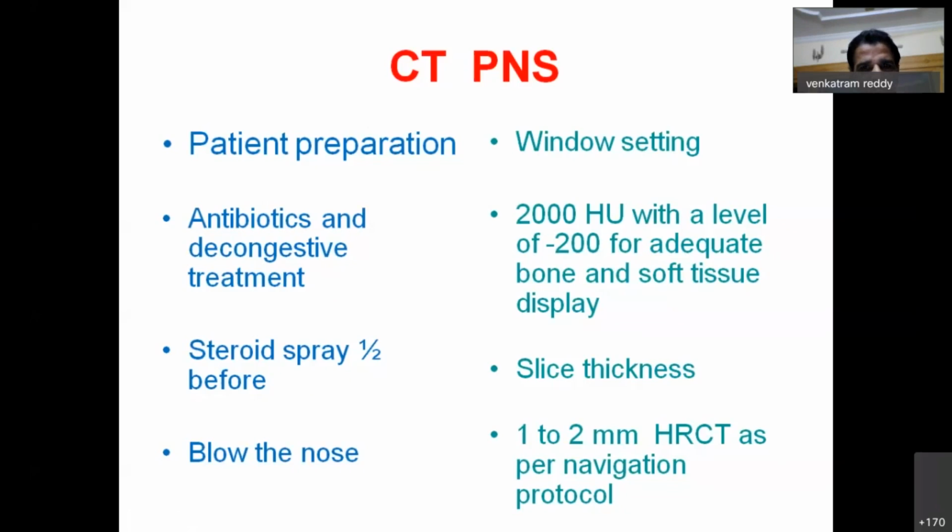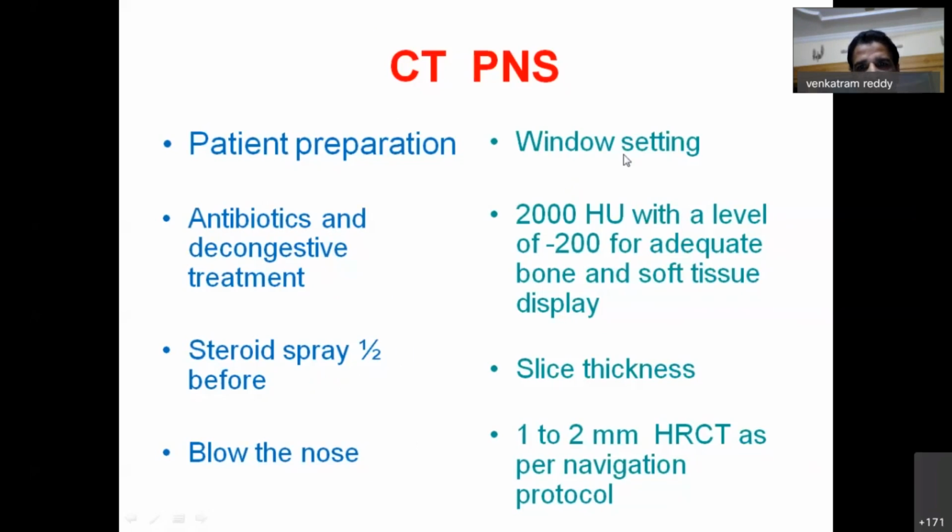Otherwise, in an acute condition, acute rhinitis or any allergy, the disease appears worse if you send the patient for a CT scan in the acute phase. And preferably, you can spray a steroid spray half an hour before going in for the CT scan in the gantry. Then ask the patient to blow the nose to remove the blood or mucus, because this blood or mucus can mimic a polyp. These are small things, but they count a lot in assessing the pathology in the patient undergoing a CT scan.